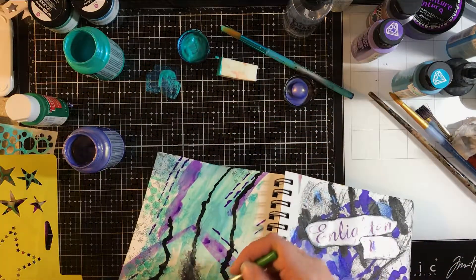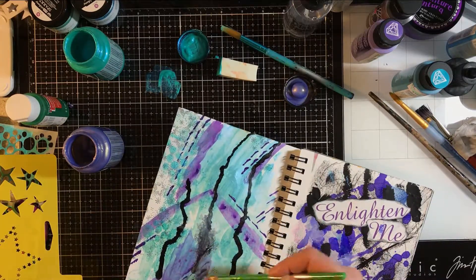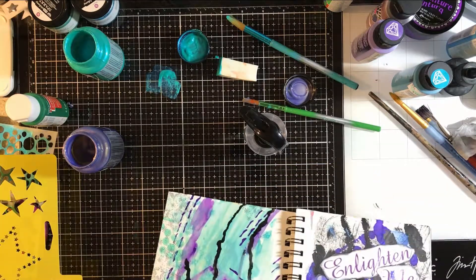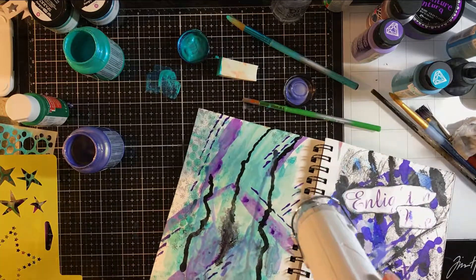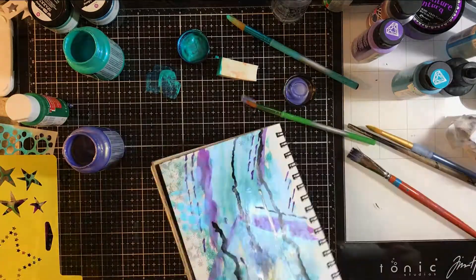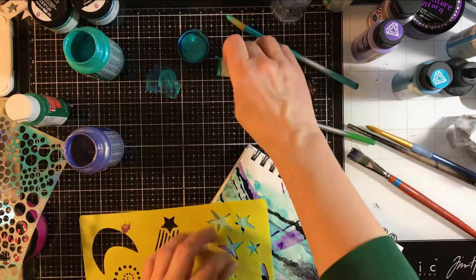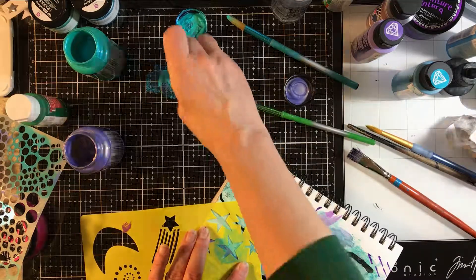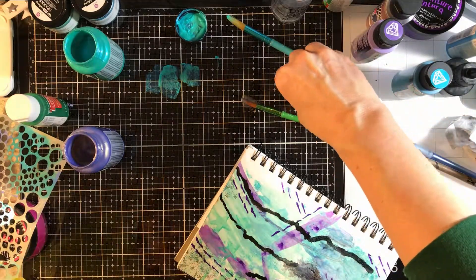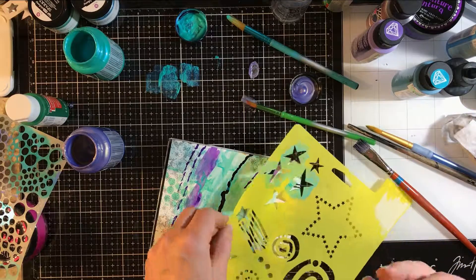Then I'm pulling out the purple — which is not called purple, I believe it's called Blue Flash or something like that. These color shift paints are a little more opaque than the Prima Sparks paints and less opaque than the metallics. So they almost complement that line perfectly as a middle one. Because when I used it with the stencil, you can actually see the shape of the stencil on the page much more than you would if you just used the Sparks from the Prima line. I have a video on those — they're a lot of fun. You might be able to pick them up on clearance somewhere. I, of course, like the blues.